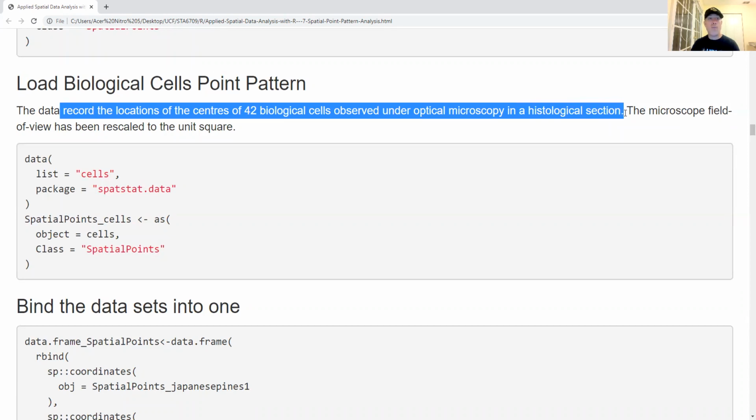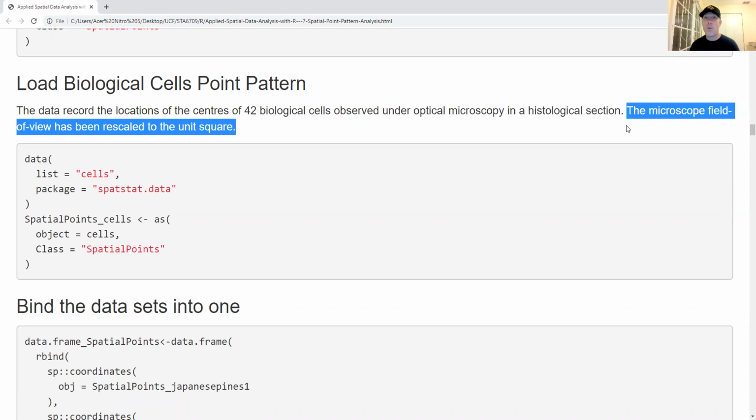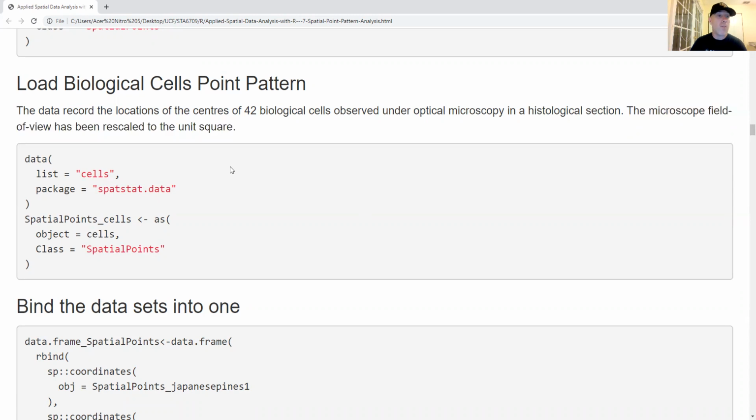The microscope field of view has been rescaled to the unit square. So you notice that I'm making sure that I have everything in the same region, same bounded area, for these studies. That way everything is going to make sense when I start doing my hypothesis testing.